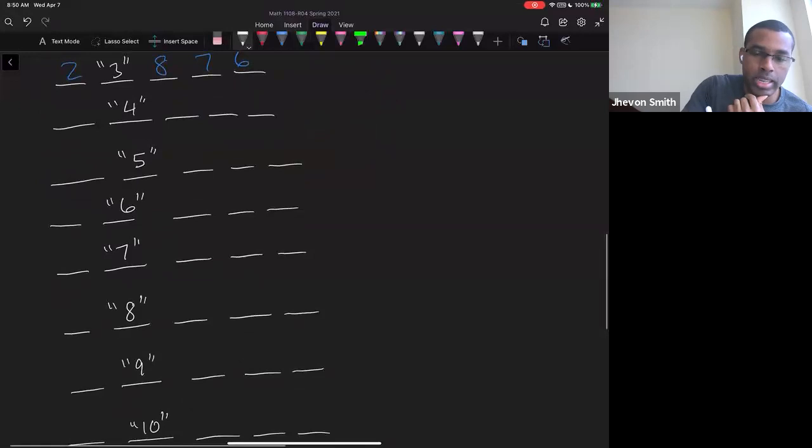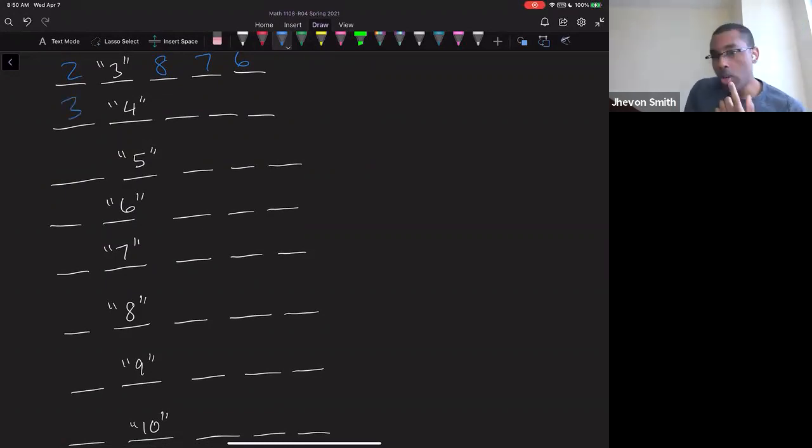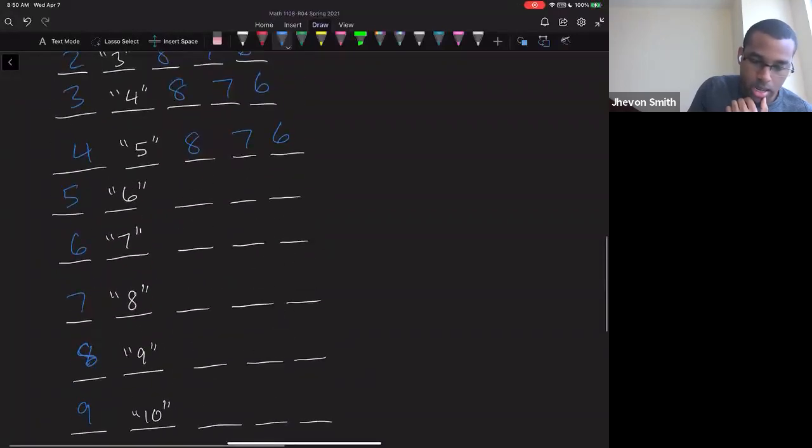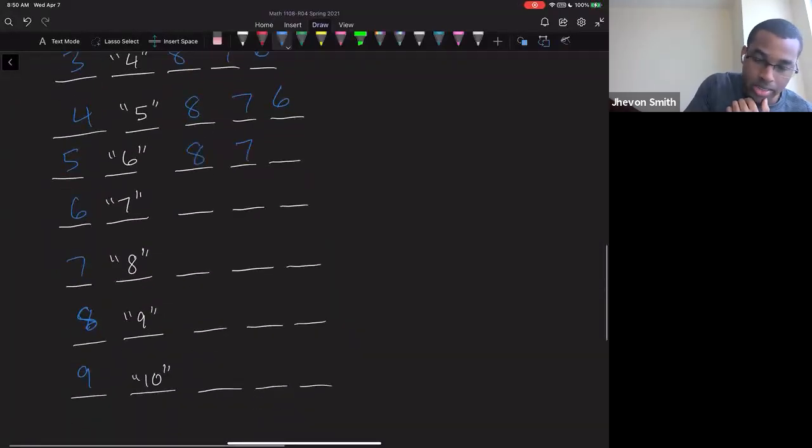Now, if there's a 4 in the second position, there are 3 possibilities of what to put in front of it to make sure that the 4 is larger than those things. But once we've made those 2 choices, I now have 8, 7, 6 choices left. If there's a 5 in the second position, I have 4 choices for what to put here. I can put a 1, a 2, a 3, or a 4. Once I've made those 2 choices, I will have 8, 7, 6 choices left. Similarly for 6, 7, 8, 9. And in all these cases, I would have 8, 7, 6 choices left.